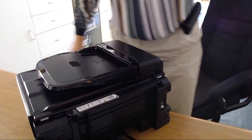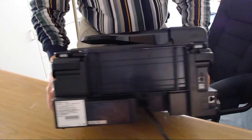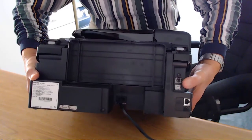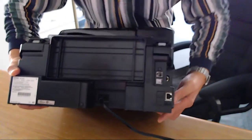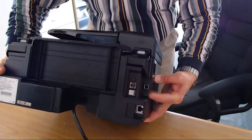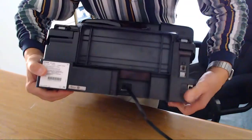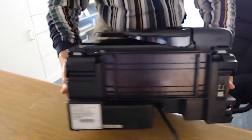I'm going to move the webcam down a little so you can see what I'm talking about. Here you have the back of the unit. I want to point out the overall condition — it's pretty clean. Here you have the network connector outlet, here's the phone connection, and right over here is where the printer cable goes and connects to your computer at the USB. The back is pretty clean. It's been sitting on my desk a little dusty because I've been wanting to get this up on YouTube and eBay. The overall condition is nice and clean.